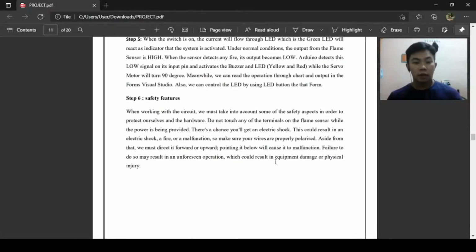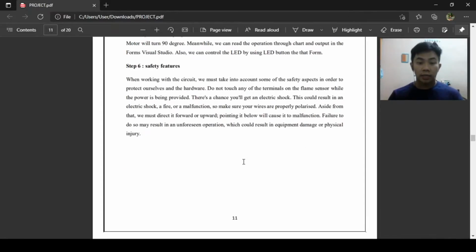For safety, when working with the circuit, we must take into account some safety aspects in order to protect ourselves and the hardware. Do not touch any terminal on the flame sensor while the power is being provided. There is a chance you will get an electric shock.